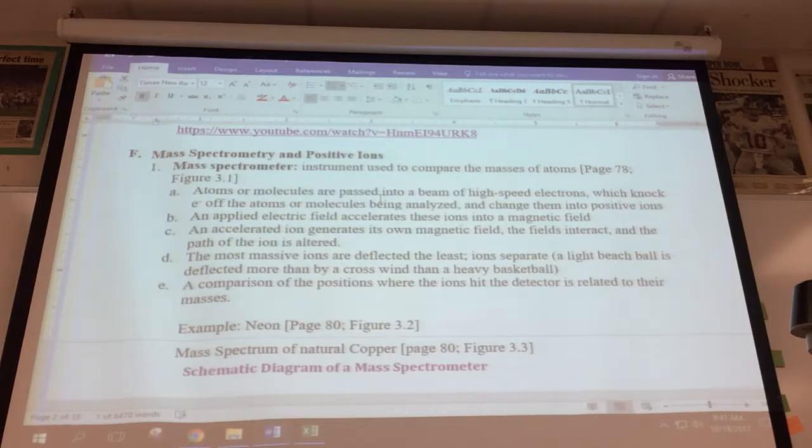But a mass spectrometer is used to determine the mass of atoms. And it's especially helpful when you have isotopes. And I'll show you briefly how it works. This is actually in a previous chapter in your notes. It's in your textbook rather. It's right at the beginning of chapter 3. I did go into it then, and I didn't really feel like it belonged.